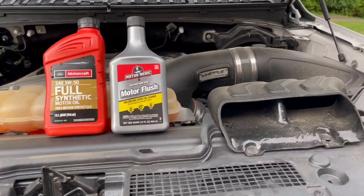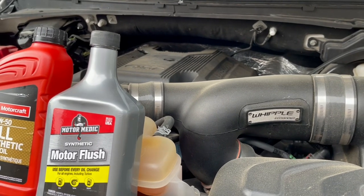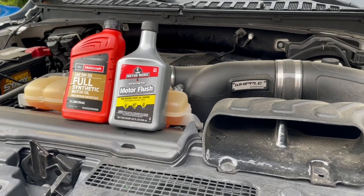Also, in the last oil change that I did on this vehicle, I put a magnet on the filter, so I will be cutting that filter apart at the end of the video or somewhere towards the end.